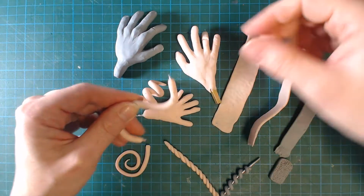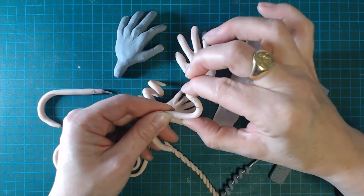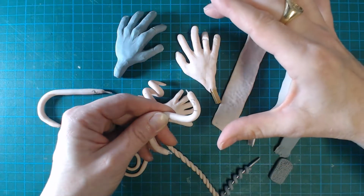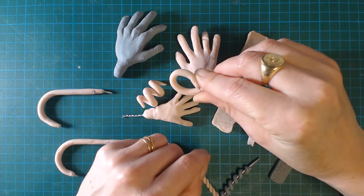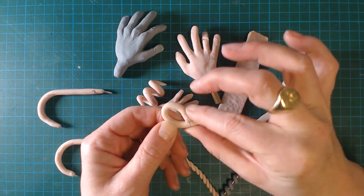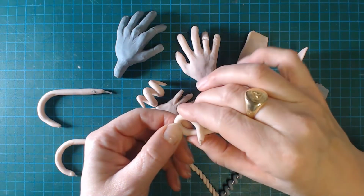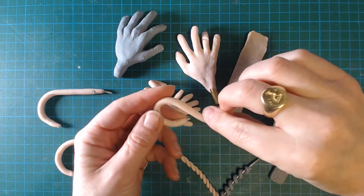So the 1.25 is bending back. It's much easier to bend than the fingers, but it is not staying in place. And I can't see any splitting, even though I feel like I'm bending it further round than the fingers. But because it's totally smooth and soft, I haven't got any weak points, I think. But yeah, that's just bending back. So the 1.25 wire is not working on this thickness of Cosclay.